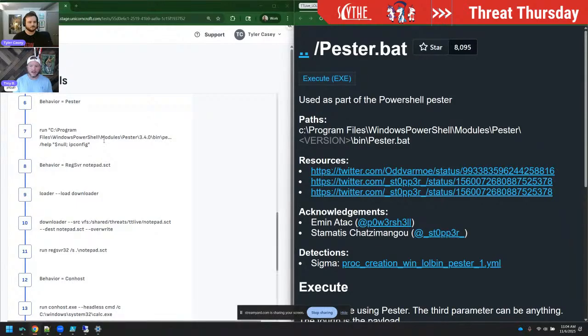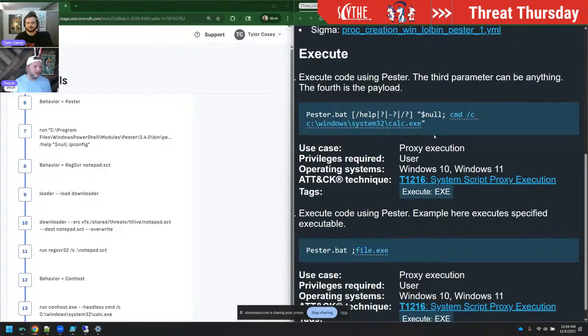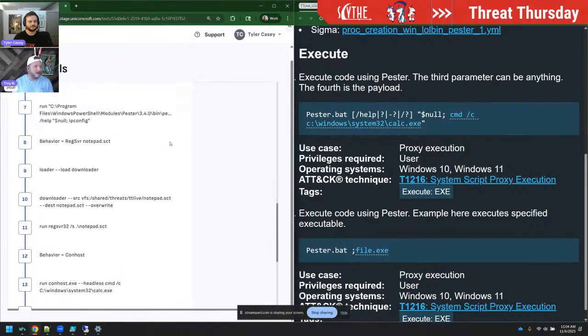Running this one is pretty interesting. You can call it directly from its path. From there, call a help function, which is what we do in this quick little example. Call a null value, which is anything, which basically just breaks and stops that Get-Help from running, and then have it execute whatever you want. In our example, it's just running ipconfig, but this could be your totally legit, not malicious binary in any way that could run instead. This one was really interesting, mostly because it's just there, and I don't think that's widely known.